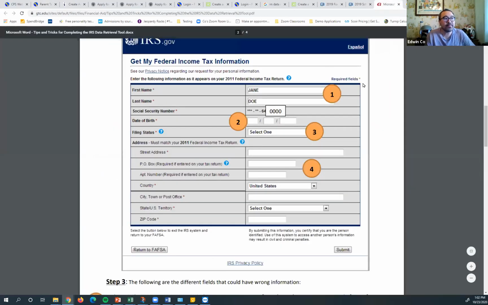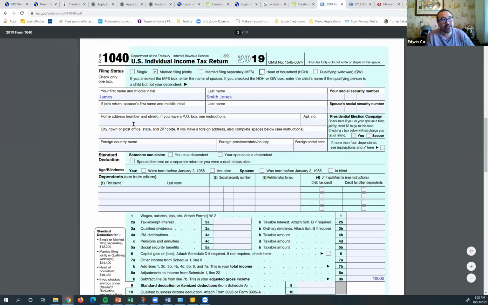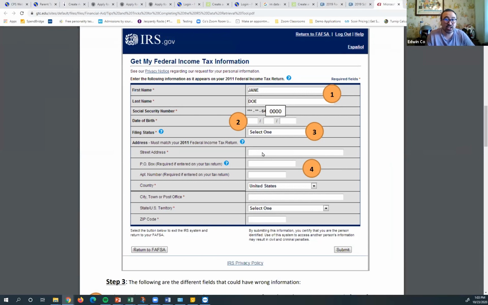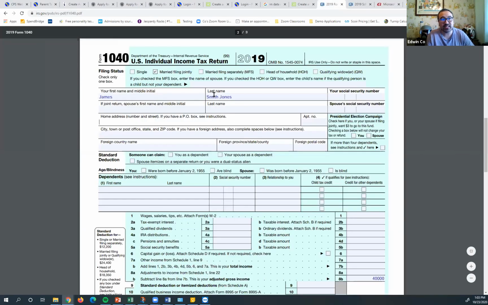But generally, as a tip, you'll see this page after you select link to IRS. All this information, name, filing status, and address, needs to match exactly how it was entered on the 1040 form for 2019. Copy it letter for letter, word for word. Sometimes parents will spell out street instead of ST, and if the way you type it in doesn't make that distinction, it'll say they weren't able to find your parents' taxes. So make sure it matches exactly as it appears on the 1040. That's where the data is being pulled from.